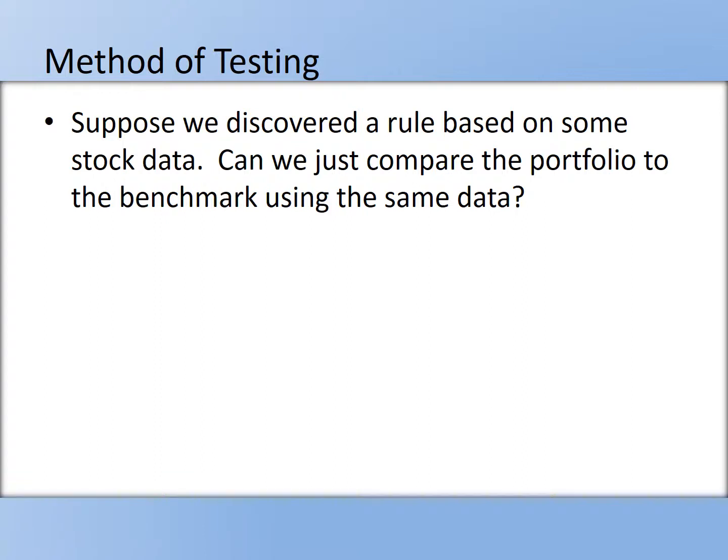So to be a realistic portfolio testing method, you would need to do out of sample tests. That is, you separate your data into multiple parts, usually 2. You use the first part to formulate your rule and use the second part to test your rule. This is what you need to do in the assignment. This technique is also very important in data mining. In any data mining application, you have to do out of sample tests.